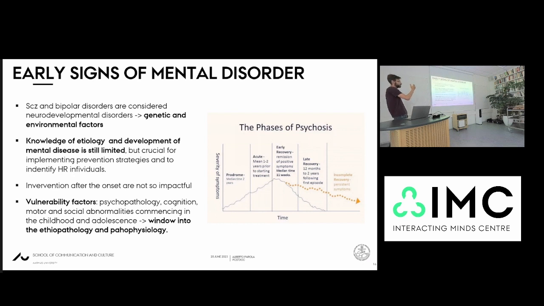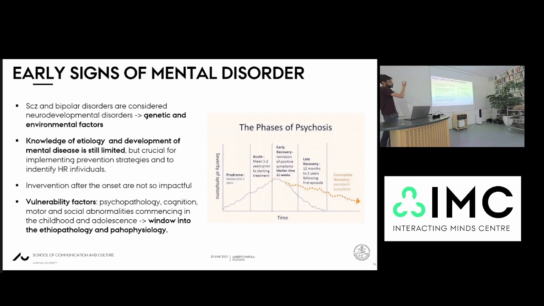But there are a lot of things going on before the onset, starting in childhood and continuing in adolescence, so we have a lot of programs. But basically, I would say 90% of the literature is focused on studying schizophrenia or neuropsychiatric disorders after the onset, with very few focusing on predicting the onset, and very, very few focusing on childhood and adolescence.